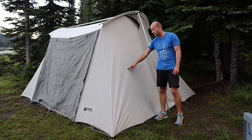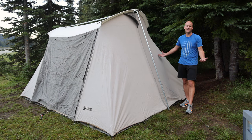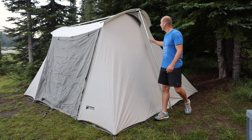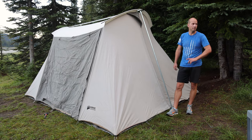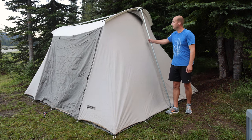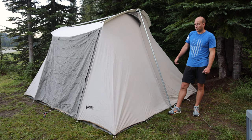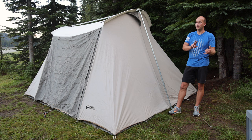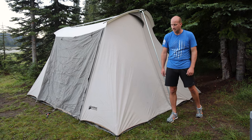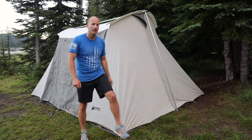You might get some dog prints or kid prints if you're camping with kids, so it will get some stains — but that's just part of having a sweet adventure. We've had this in an extremely windy situation where neighbors' tents collapsed and blew away, and this thing didn't move. We've also been in serious rainstorms — up by Yellowstone it literally carved a river underneath our tent and it didn't even leak through once.